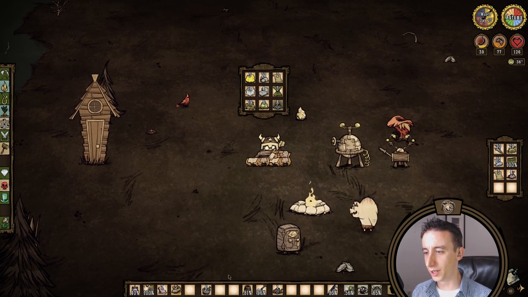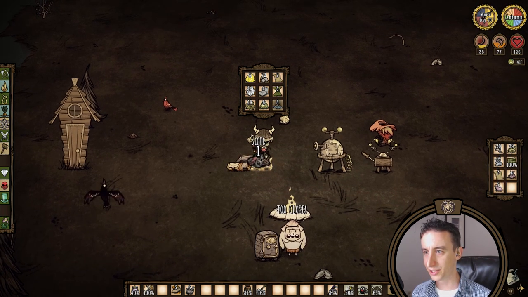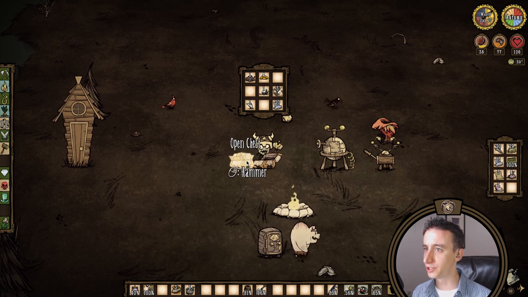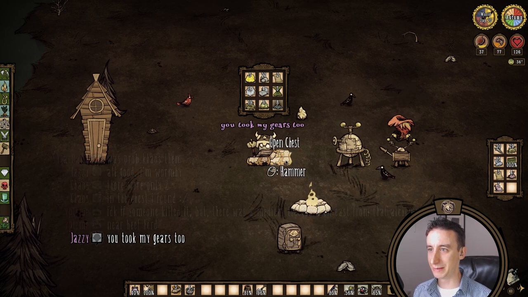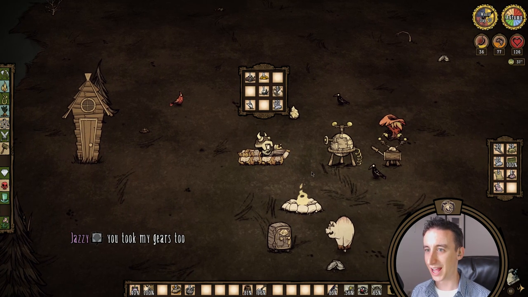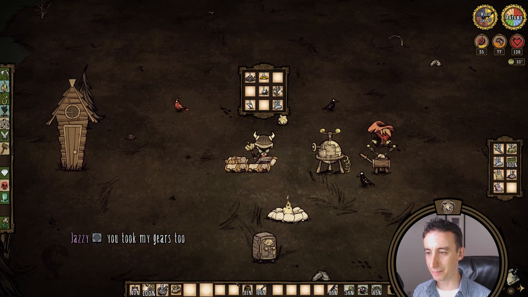Now that we have more than just myself on the server, I should probably be walking around with healing, with spider glands, in case I need to revive someone. Oh, someone took my gears too. Wow, I am not playing by myself anymore. Good thing I'm pre-building things, because they tend to disappear from my space.